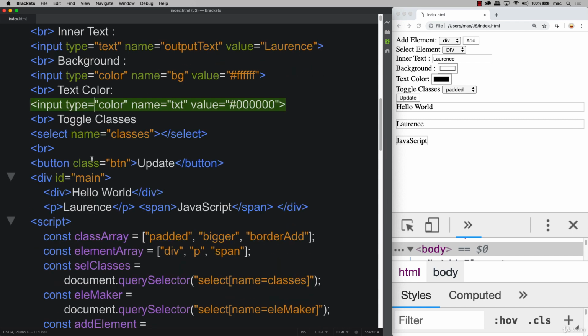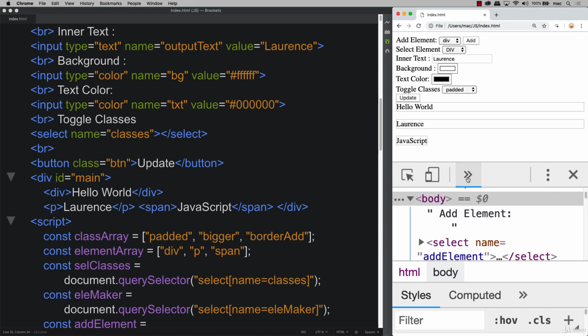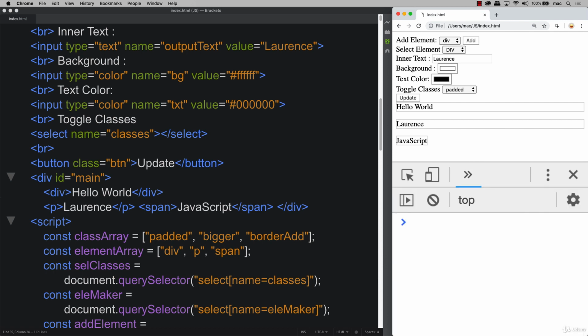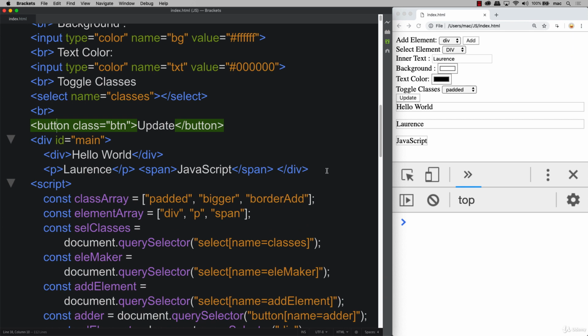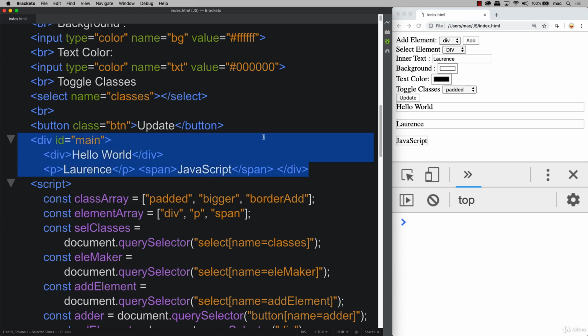So if you are having trouble with the type equals color input, then you've got to upgrade your browser and/or try out Chrome. As I always suggest, Chrome is one of the more modern browsers that has all the modern capabilities generally within it. Next, we created some buttons to create the interaction with the user, and we've got some basic startup content within our main element.